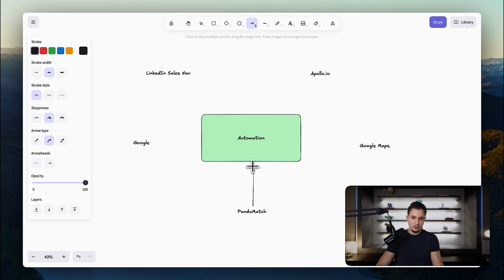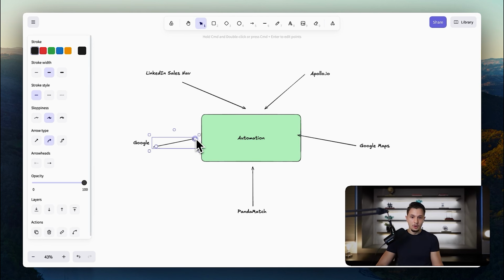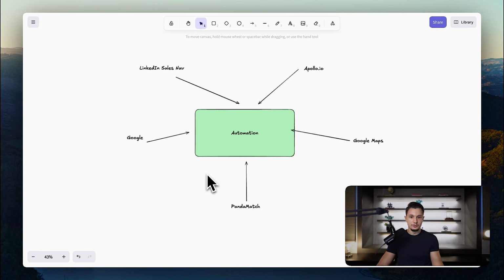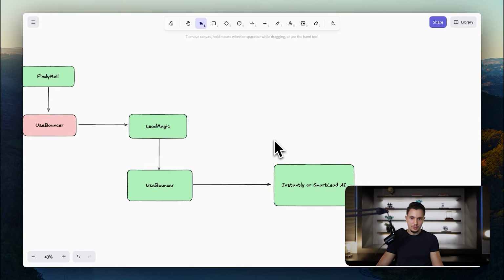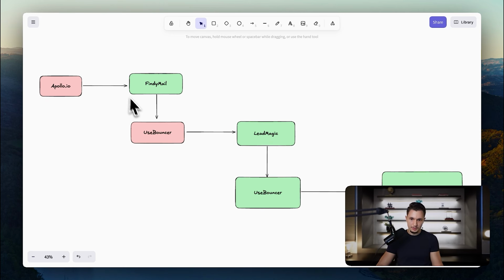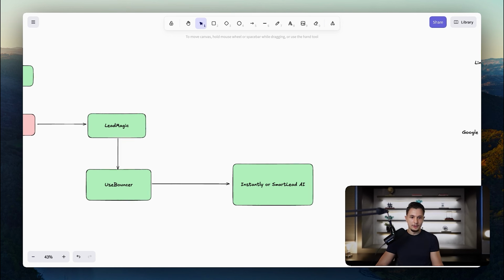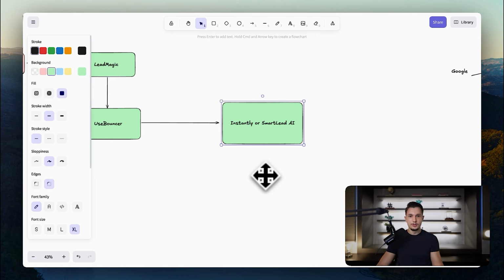So then you're going to connect all of these tools to your automation, right? So every single day, these tools or your VAs will be filling up your automation with these sources. You can automate that part, or you can just have someone else do it for you. Now, once all of this is fed to your automation, it will do this waterfall enrichment process right here, and it will output it inside your sending tool, which will then automatically send your outbound emails.